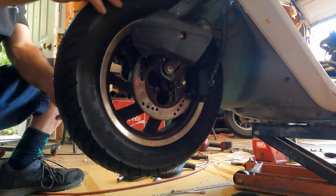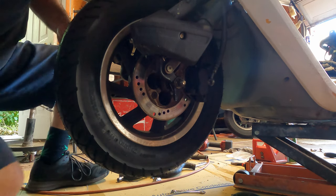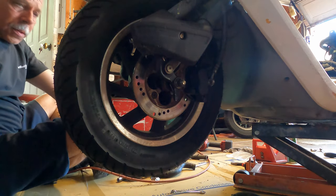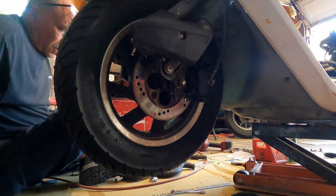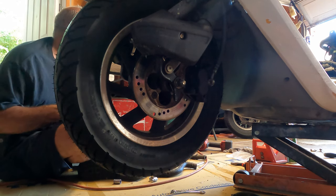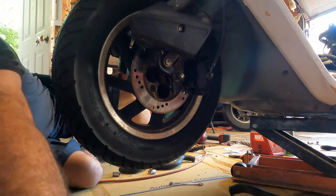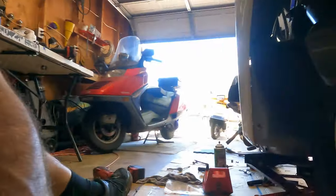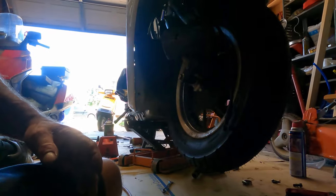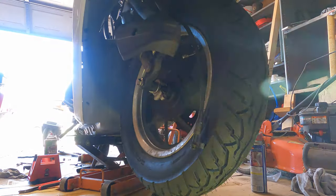There. All right, she's good. So now we're gonna put this speedo cable on over here. Over here, speedo cable.